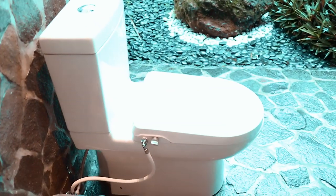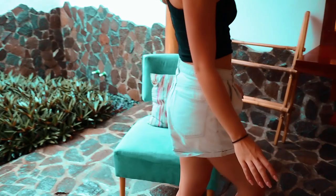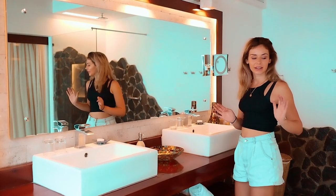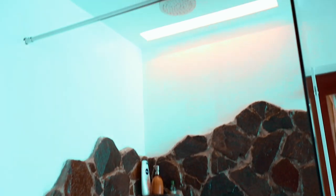There's this open air bathroom. Starting with the toilet — you're just like, there's the toilet, and it's open but you don't actually get wet or anything. When we first walked in I was curious — like, are you going to get wet sitting on the toilet? But you don't. There's a cute little chair and I love this double sink they've got. The architecture and design here is so cool. This is definitely my favorite bathroom ever. And look at this shower — it's like an open rainfall shower. It's literally pouring right now but yeah, it's super cool.